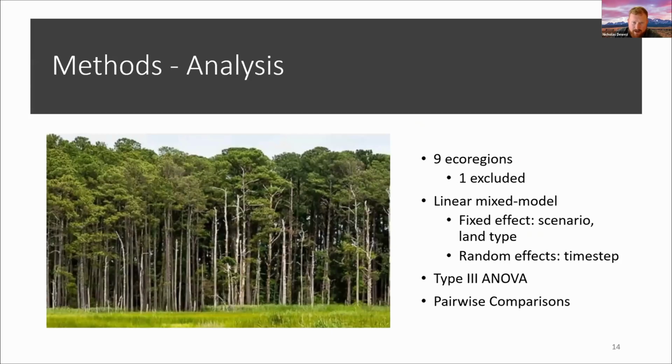We evaluated how biomass differed between the 9 scenarios within 9 of the land types modeled. Land type 1 was excluded from this analysis because it was primarily composed of the water bodies within our study area. We used a type 3 ANOVA to evaluate the significance of the main effects and the interaction between climate scenario and land type. We then extracted marginal means and ran pairwise comparisons to evaluate the effects of climate and disturbance scenario combinations within our study area.